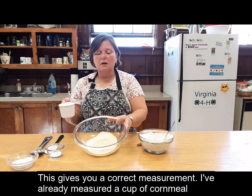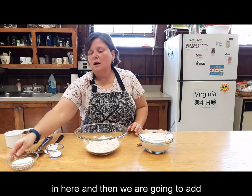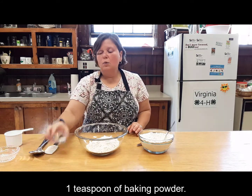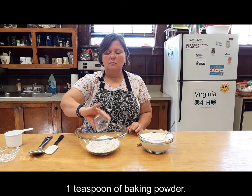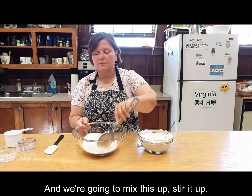I've already measured a cup of cornmeal in here. And then we're going to add 1/4 cup of sugar and 1 teaspoon of baking powder. And we're going to mix this up, stir it up.